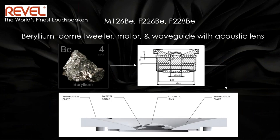We would have to say that the tweeter, which must produce the nuance in music, inner detail, and air, is the most important component part. Beryllium of all materials is the best tweeter material, and this was the first start of the development. A large motor was needed to drive the new diaphragm and ultimately a new tweeter faceplate or waveguide. An acoustic lens was developed also, of course. In total, compared to Performa3, the benefits are reduced compression, extended frequency response, and greatly increased dynamic range.